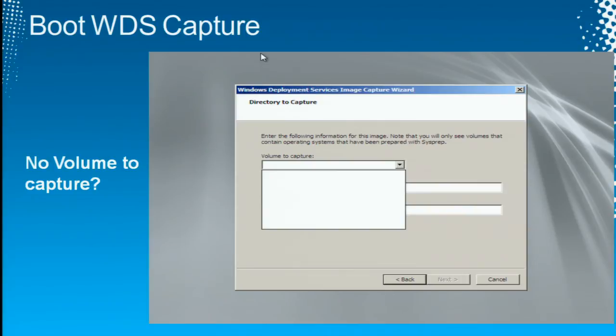Which takes me to a point, why do I want to create an image of a machine and put it on the local machine? Has anybody played with ImageX? A few of you. So running ImageX, I can create an image. I have one volume, the C volume. Create an image of C and put it on C. I do it all the time, and it's smart enough to know to not include the WIM image inside the WIM file. So you don't have to worry about it. You just have to make sure you have enough hard drive space to create that image on the same volume.